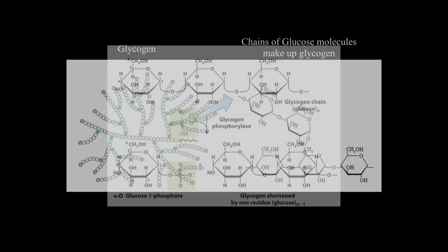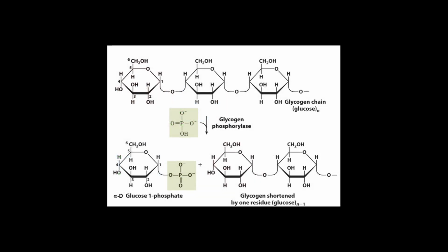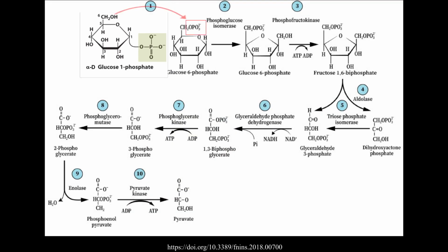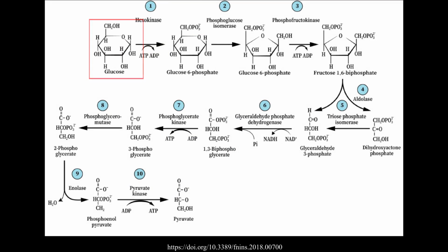If glucose is not available, a glucose molecule is broken off of a chain of glycogen by its phosphorylation, making glucose 1-phosphate, which is then converted to glucose 6-phosphate by an enzyme. If glucose is available, then it can directly be phosphorylated to glucose 6-phosphate by hexose kinase. Another enzyme then converts glucose 6-phosphate into a pentose sugar, and yet another adds a phosphate to it to make fructose 1,6-bisphosphate.